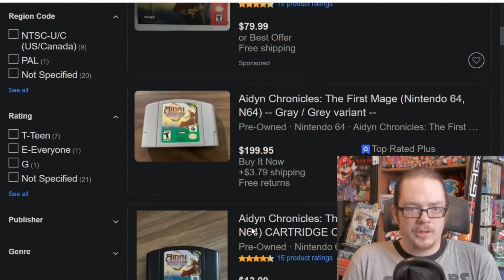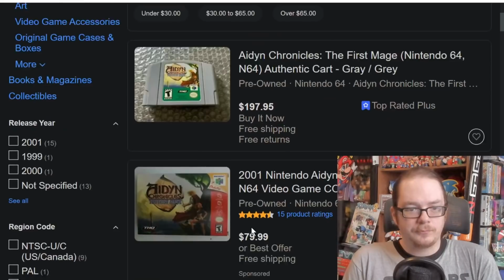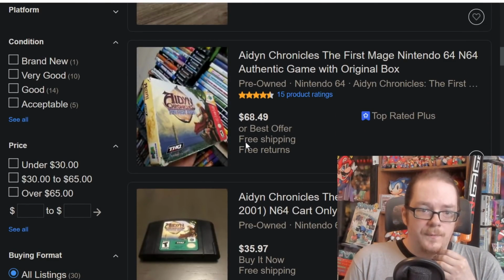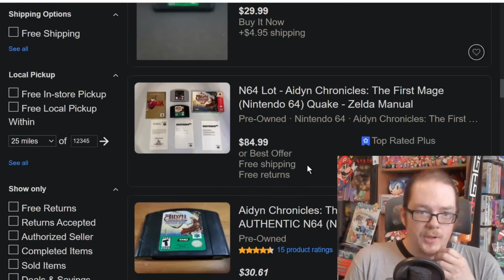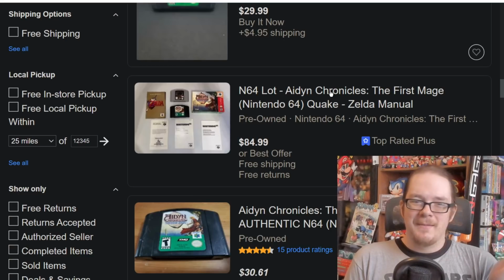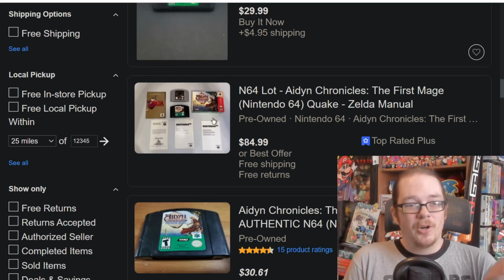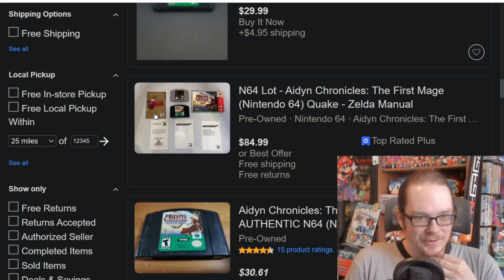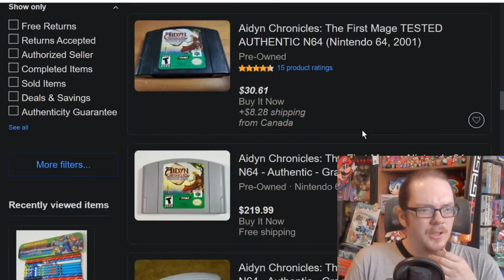So let's take a look at what's available out there right now. We have an $80 complete in box. We have apparently just $70 without the manual. I'm just going based on titles here. They're giving you... oh, okay. I thought they were doing Aidyn Chronicles with the cart and then just throwing in a random manual for Zelda. But yeah, that's a really weird lot.